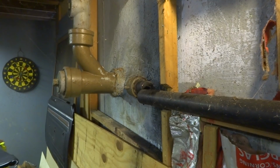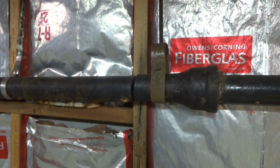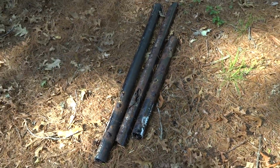Important that you got a whole wall's falling down. Yeehaw! Oh, bottom's been cut out. That's why it's falling. All right, we could take this out now. Oh, things falling out, mama. See, the pipe's just really gone. I cut it, broke it up in a couple of pieces so I can get rid of it easy.